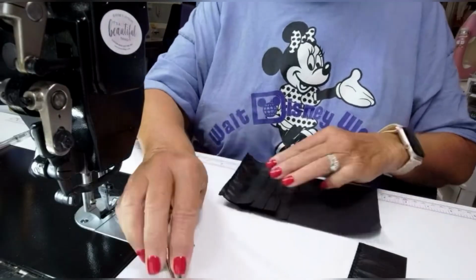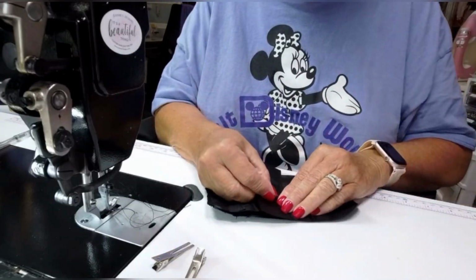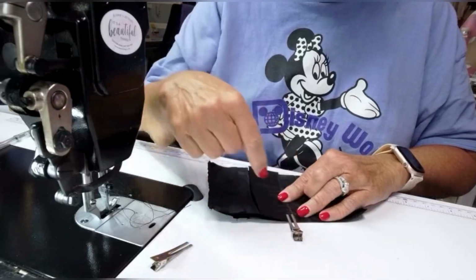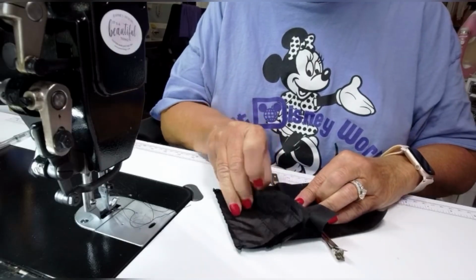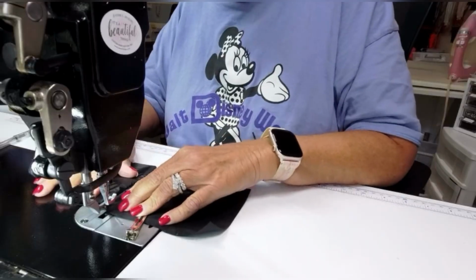Okay, next one. Very repetitive. I'll do the rest of these on fast forward, just make sure you're pulling the bottom out of the way and that it doesn't end up underneath here so you stitch it inadvertently. Why do I mention that? Because I did it once.